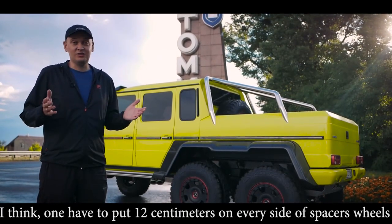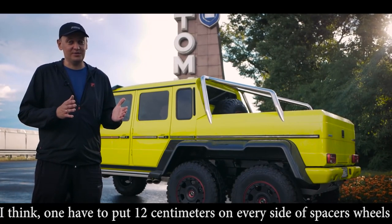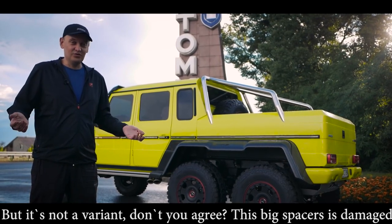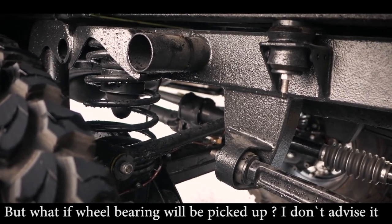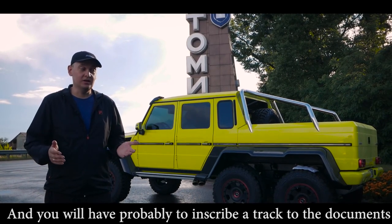I think one would have to put 20 cm spacers on every side of the wheels. But it's not a variant, don't you agree? This big spacer is damaging. You'll feel it on the road. But what if the wheel bearing is picked up? I don't advise it. And you will probably have to enter the track in the documents.